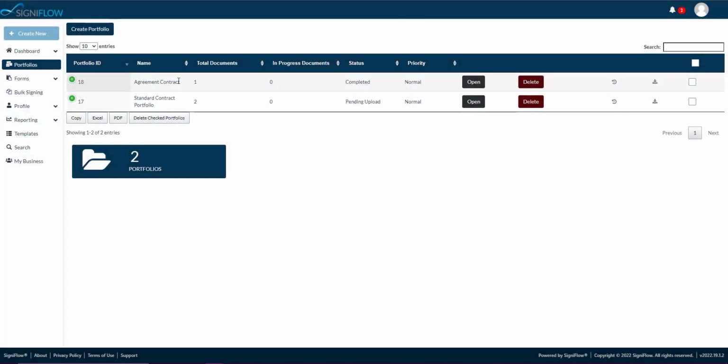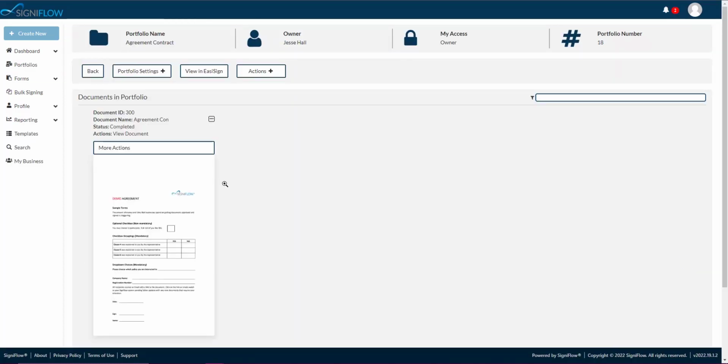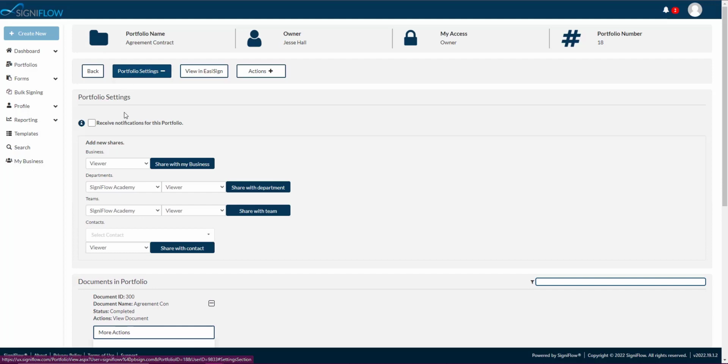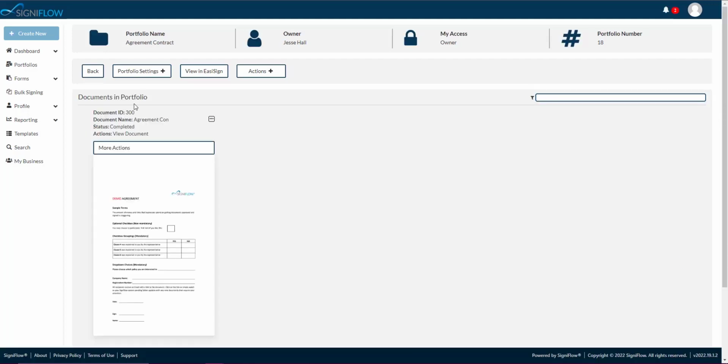SigniFlow's Portfolios feature is one of our differentiators, which businesses use extensively. It is essentially a customer portal where any document can be uploaded, shared and sent for e-signing. Sharing a portfolio with a customer allows them to upload supporting documents when they sign, or directly into the portal, and the system will notify you of any activity via email, so you can keep track of the progress of all your documents with ease.